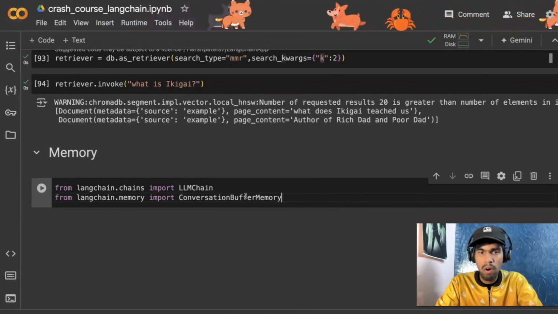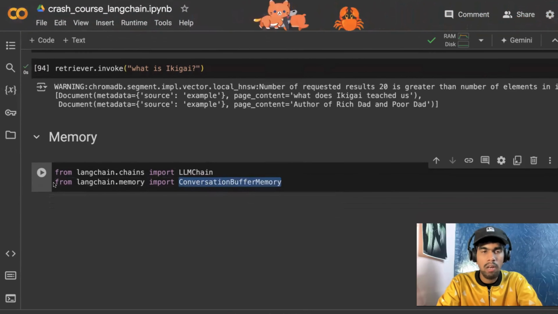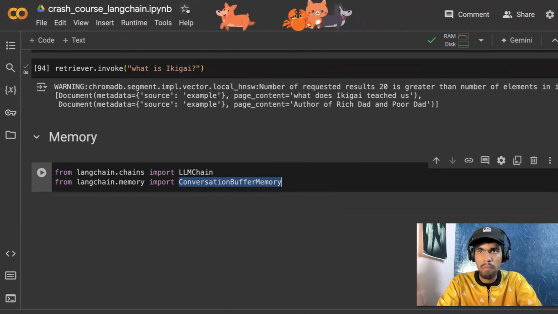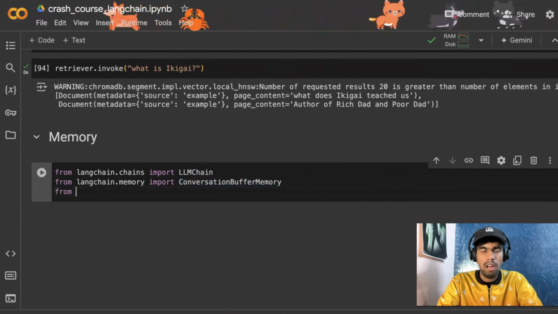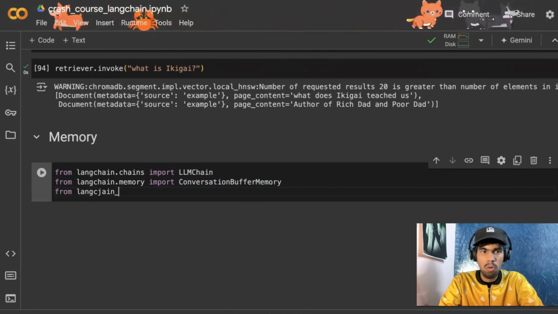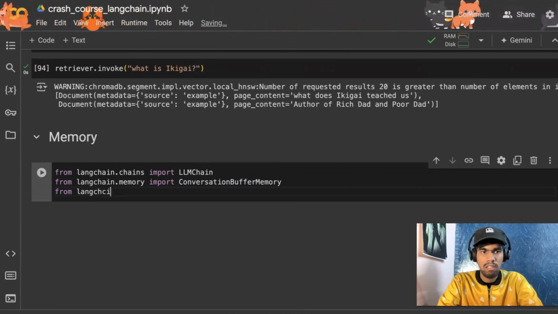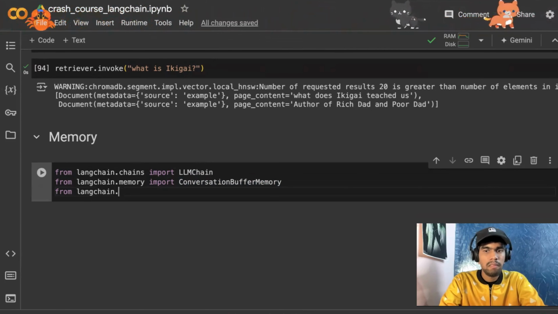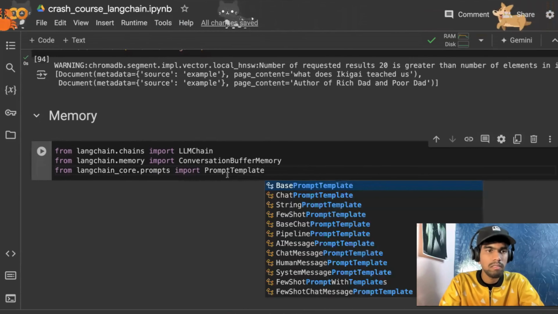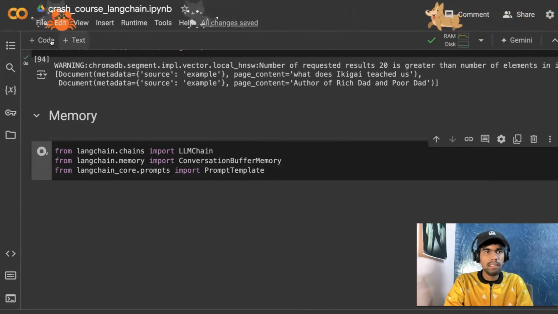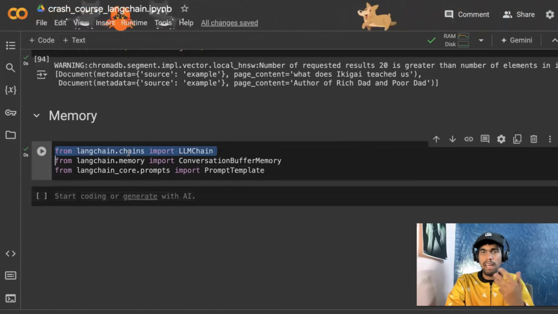In order to define ConversationBufferMemory, I'll do from Langchain.memory import ConversationBufferMemory, and from Langchain core dot prompts, I need to import PromptTemplate. So these are the three things that I need to import. One is the LLMChain.